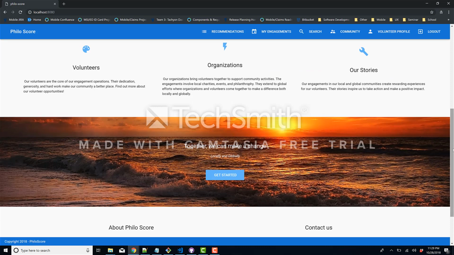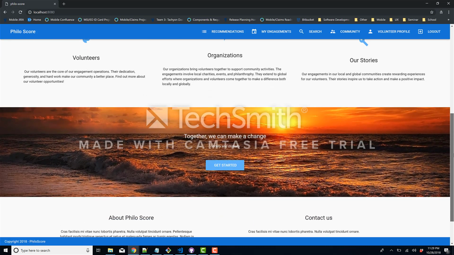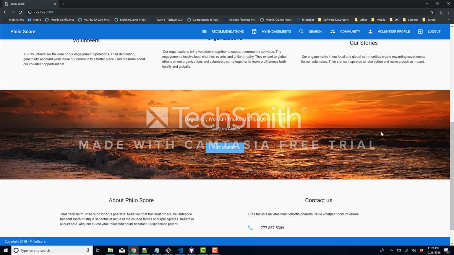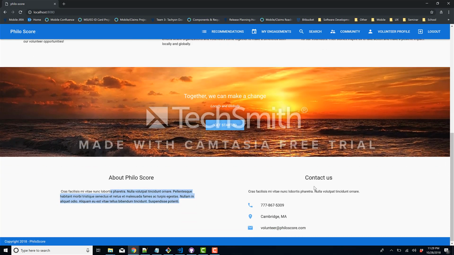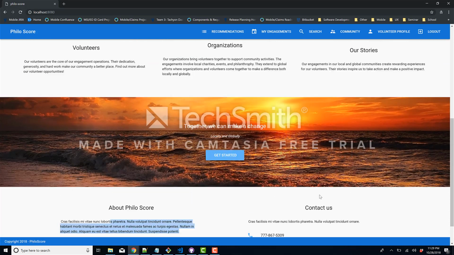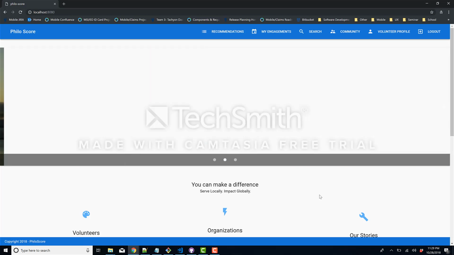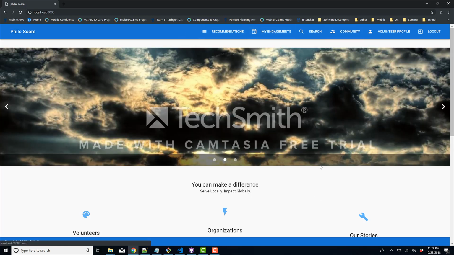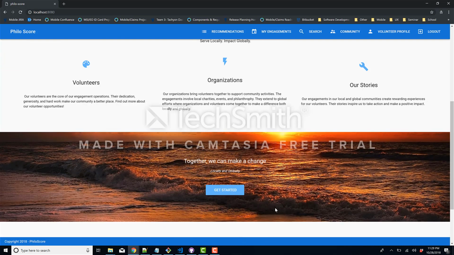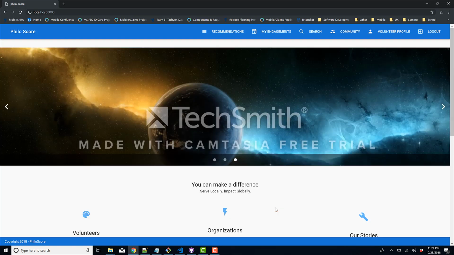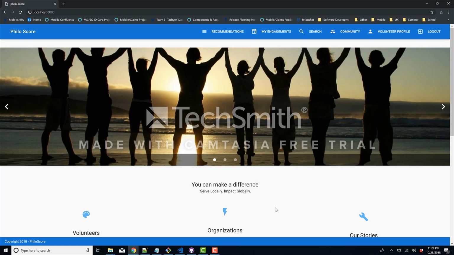The next section has a modern look and feel. Once you click Get Started, we are going to take you to the search page where you can search for engagements and activities. Of course, this website is about PhilScore, and here is the contact information. Besides the pictures and descriptions on the homepage, one of the highlights is having the navigation at the top and the footer at the bottom. Everything else in between is just going to be swapped with different pages, because the titles, the footers, and the navigation are going to stay the same.